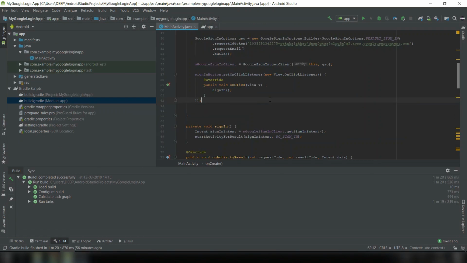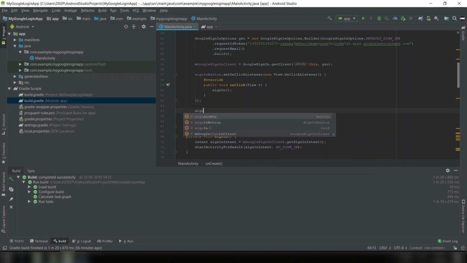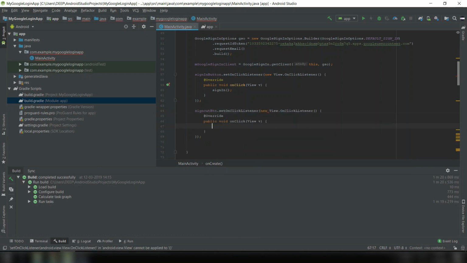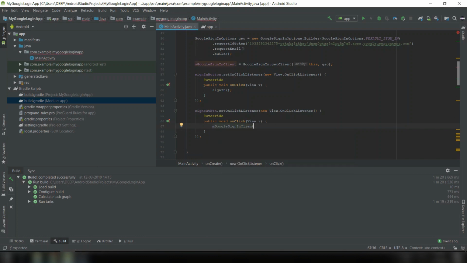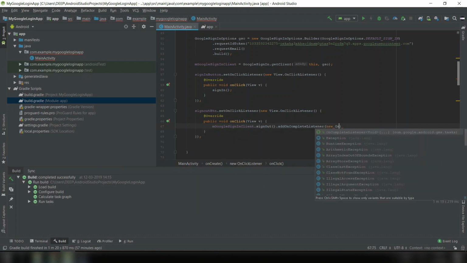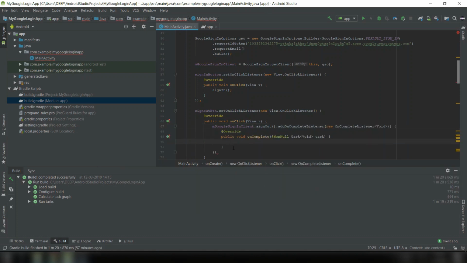So now we need to work on the sign out button. So signOutButton.setOnClickListener, new View.OnClickListener, and in here we'll write mGoogleSignInClient.signOut.addOnCompleteListener, new OnCompleteListener. In here we'll put a semicolon.